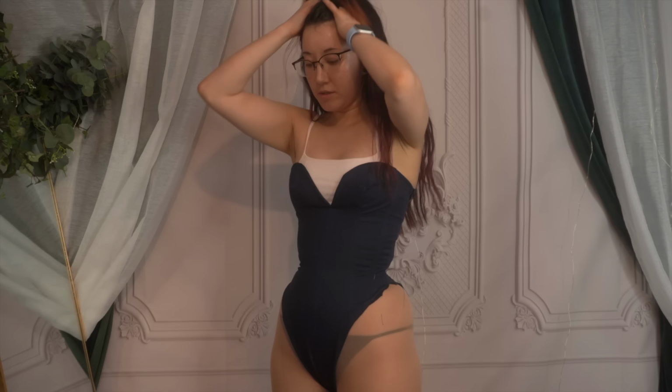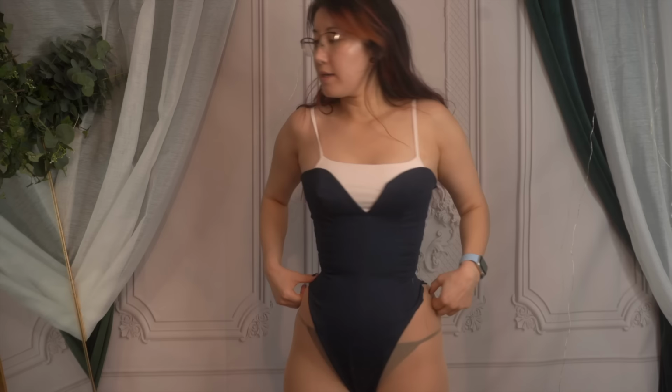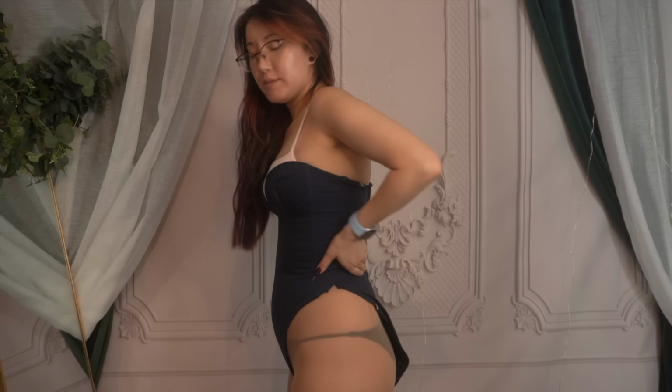So main changes, I'm gonna be taking in this side back seam a quarter inch on each side, doing that on both sides. I'm gonna be using the cut line on the hip line instead of the marked seam line. For the neckline, it's just gonna follow what I had marked, so that doesn't need any alterations either. And everything seems to fit really well, especially once I have more boning in all of the boning channels. This will not scrunch down like this, so that'll fit a little bit better, but I think that everything fits great, so we can move on to cutting.